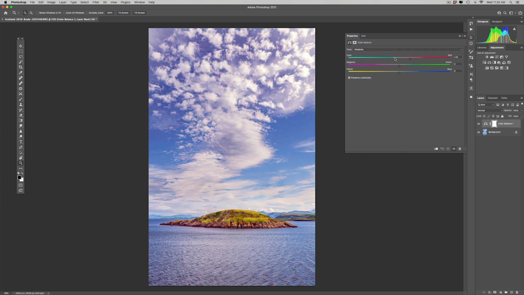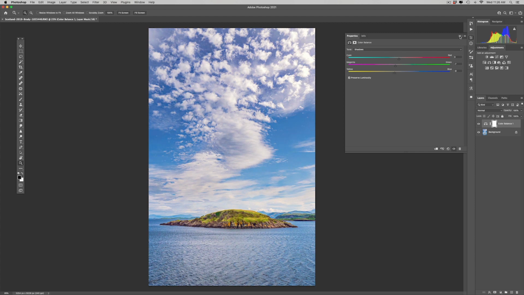Same thing. Red. Now red's making the sky go kind of purple. Blue. I don't like cyan, rather. I don't like that either. So when you try these changes and they both look kind of terrible, the answer is the balance is good. Leave it alone. We'll do the same thing. Magenta green actually needs a little magenta. Interesting. And then yellow, blue. We'll add a lot of yellow, a lot of blue. Oh, a lot of blue is awful. A lot of yellow is less awful, which generally means it needs a little yellow. But this is somewhat subjective.